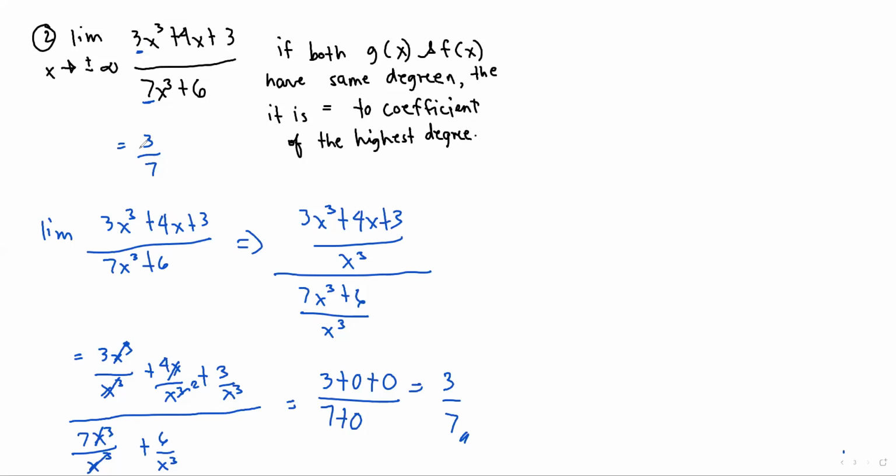Okay? So, next, ano tayo? Next equation. So, ayan na. Yan yung checker natin. So, next tayo. Next property, number 3. So, na-discuss na natin paano pag magkaiba, or paano pag magkaparehas yung degree. So, ngayon, discuss naman natin what if mas mataas naman yung numerator. So, limit of 3x raised to 5 plus 4x plus 3 all over 7x cubed plus 6 as x approaches positive infinity. Okay?